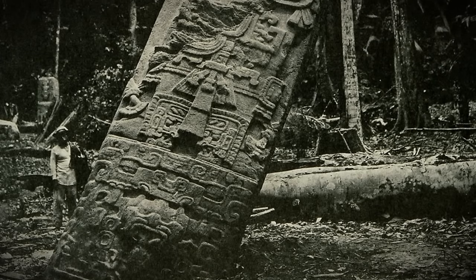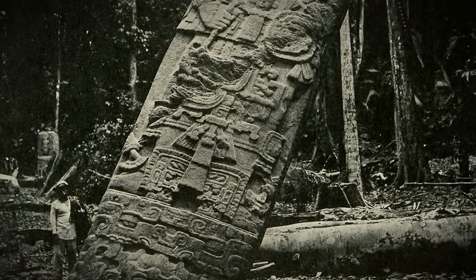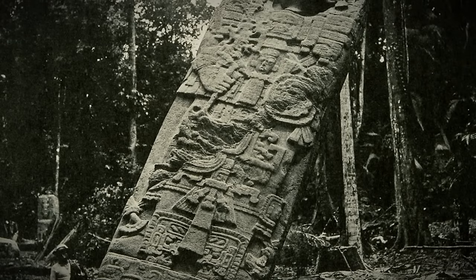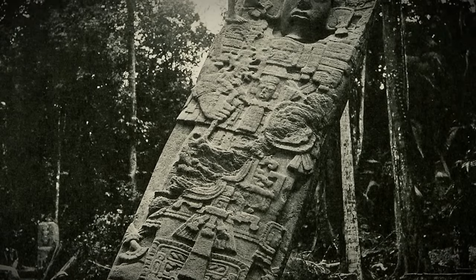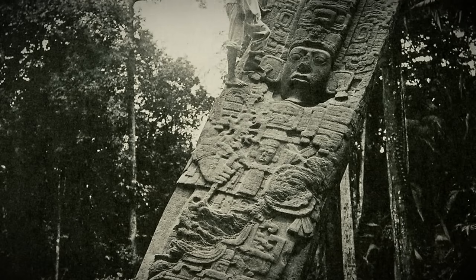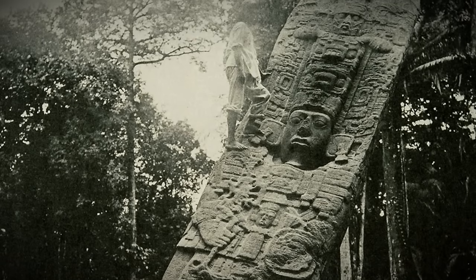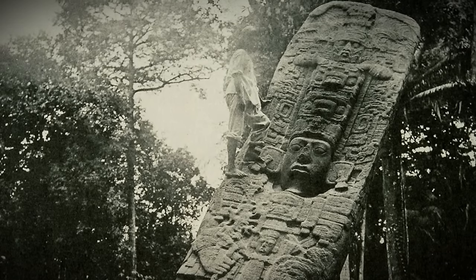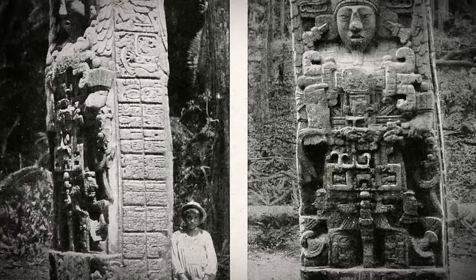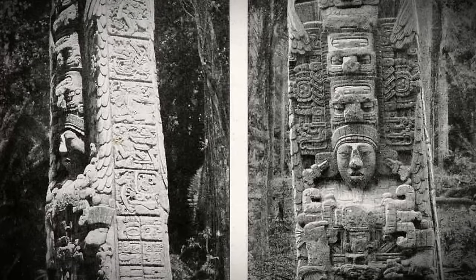Maya stone artwork looks like hieroglyphs placed next to an artistic depiction of an ancient lord or ruler, but it's much more complex than that. There is nothing in Maya art that is wasted space or designed purely for aesthetics. Every single piece was once understood through an ancient knowledge now lost to us — the feathers and ornaments of headdresses, their footwear, the orientation of their feet, position of their hands, patterns in their clothing, and symbols floating around them. All of these were meant to be read like a book. Unlike the rest of the Maya world, these stelae are carved from some of the hardest and densest sandstone found in the Americas, allowing incredible detail — but also making them very heavy.